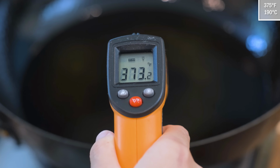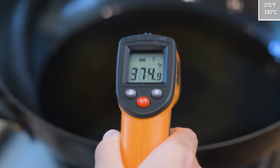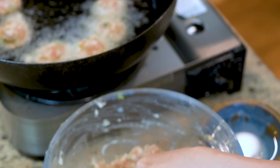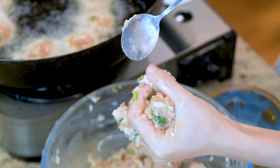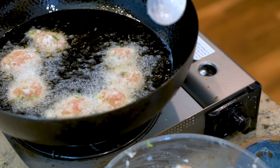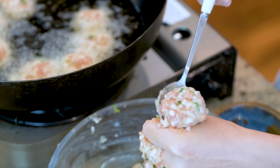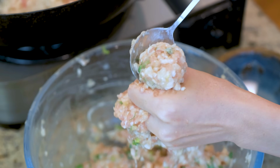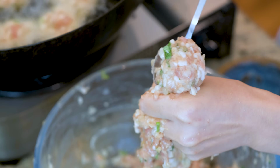Heat the oil to 375 degrees Fahrenheit. Grab some of the meat mixture. Squeeze it to form a meatball. Scoop the meatball by using a spoon and carefully drop it into the oil. Repeat this squeeze and scoop action until all the meatballs are in the oil. This method is very fast and easy.